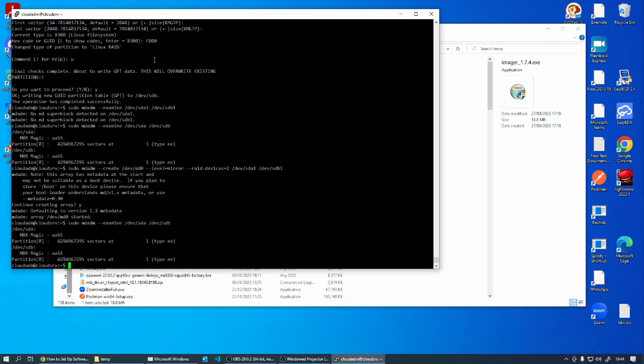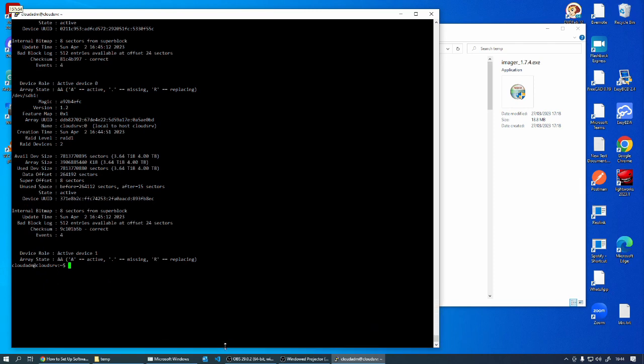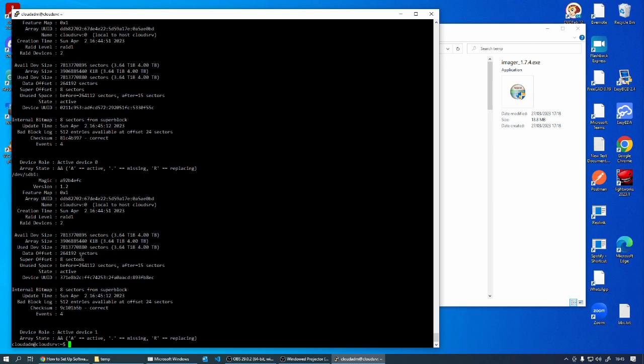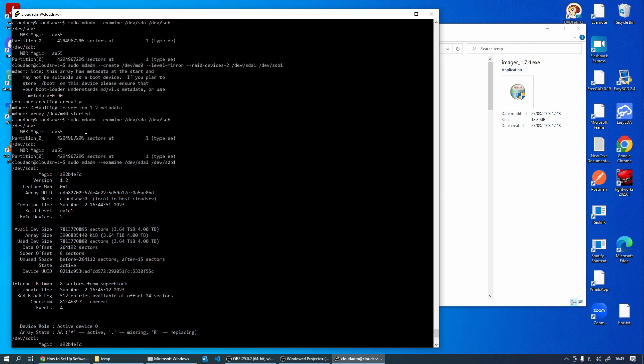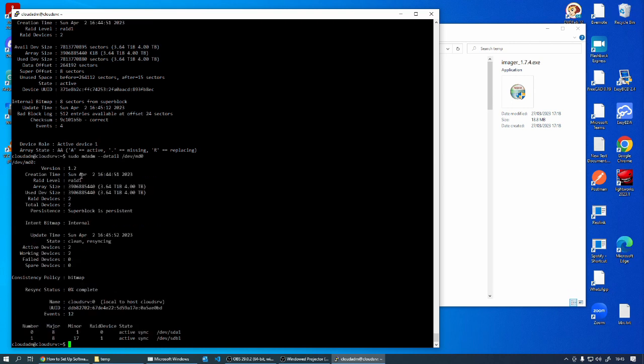So let's examine these now. And now we get that there's a RAID array on these 2 disks. It says it's active. Available size. Okay. Right, so let's have a look at MD0. And here is the array. That's array size 3.6 terabytes, 2 devices, and it's clean and it's resyncing at the moment because it's got to go through and sync the whole thing together.